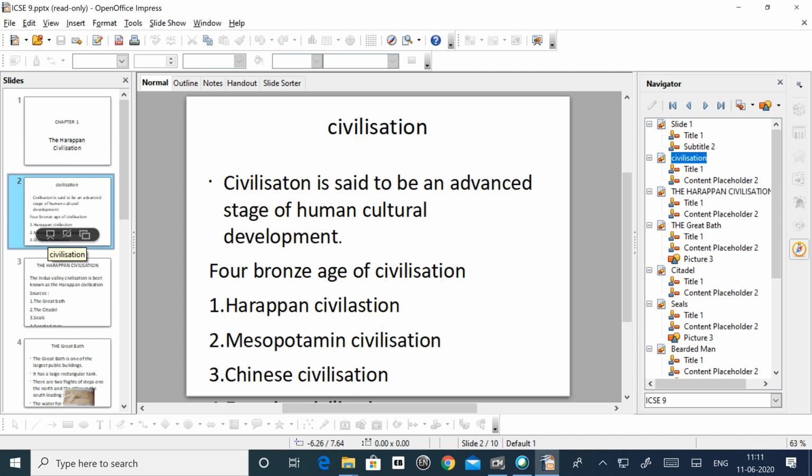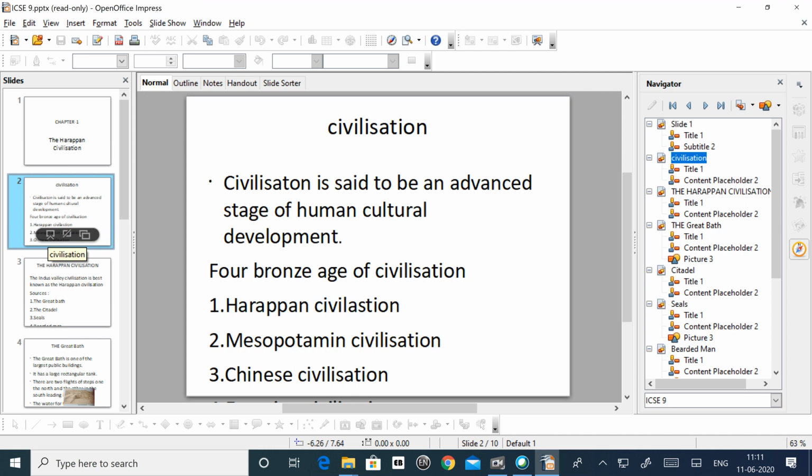And already you know the human development is in different ages, that is Paleolithic age, Neolithic age, Mesolithic age, Chalcolithic age and Bronze Age civilization. First of all, the human being used stone tools. Man gradually came to know the use of metals. Then they used stone and copper tools. That period is known as Chalcolithic period. After that, the next stage is Bronze Age civilization.